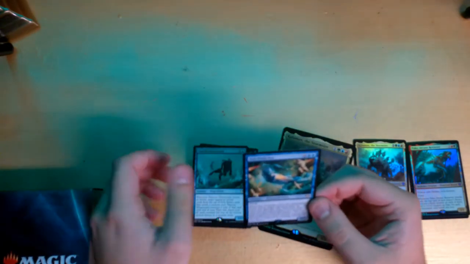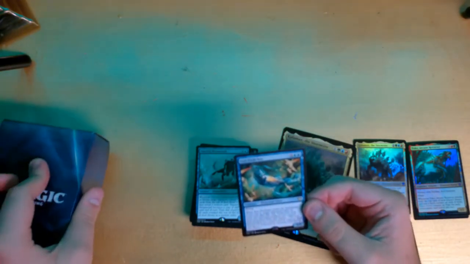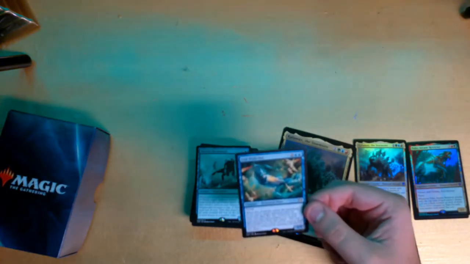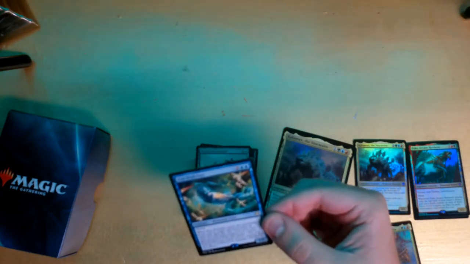Then you get Eon Frolicker. So for 2 and double blue, you get a 5/5 elemental otter. It's flying when it's on the battlefield. If you cast it, an opponent takes an extra turn after this one, but until your next turn, you gain protection from that player.